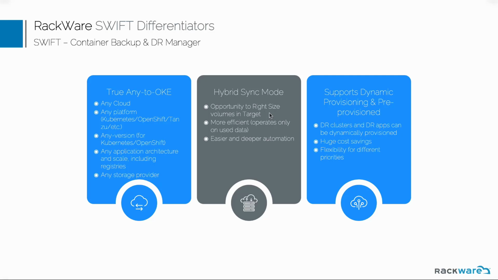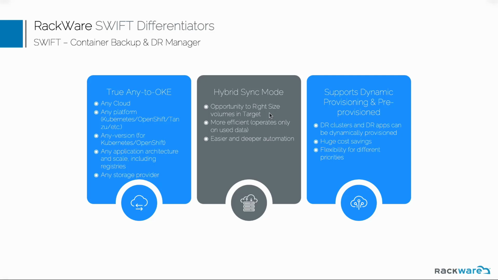Overall, it's a hybrid sync mode. So what happens is, since the product is running outside of your cluster as a VM, it has access to all clusters, so it has that larger view. So essentially, when it comes to your data, it has a view of your file system on your application data volumes. So it can do a lot of things, but it does the block sync. Due to this hybrid sync mode, it has a lot of flexibility. Like, it can change volume size. Now that feature is not out there, but soon it will be available. You can also do a lot of customizations, like exclude certain volumes. It gives a lot of flexibility in that regard.